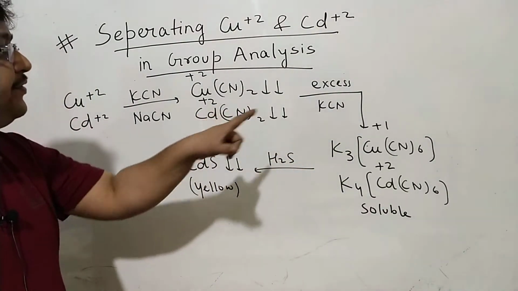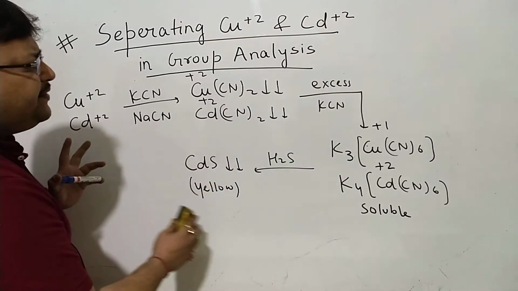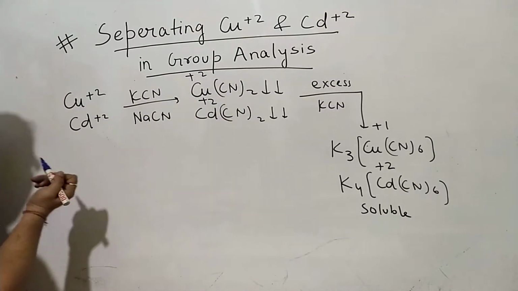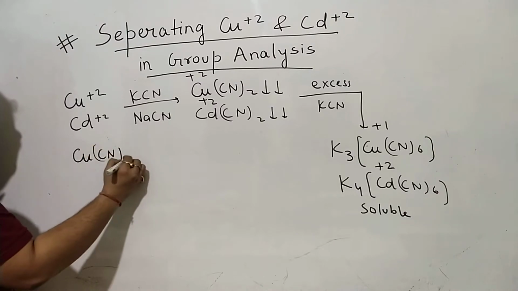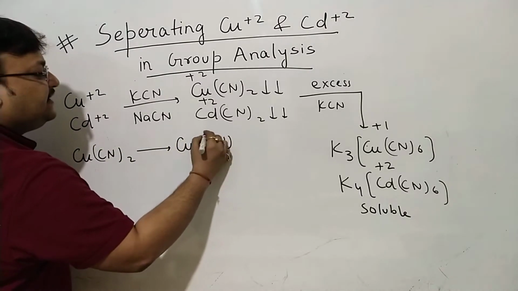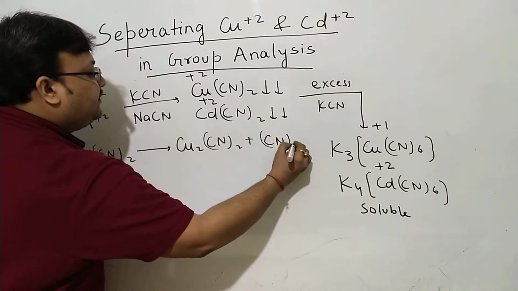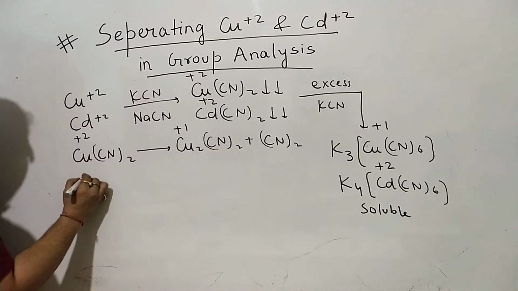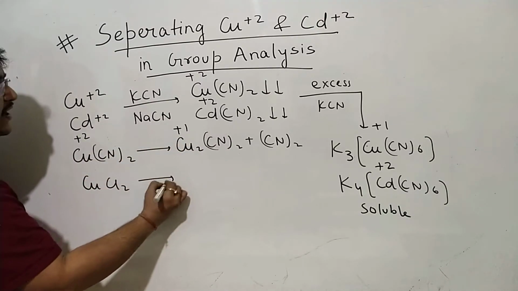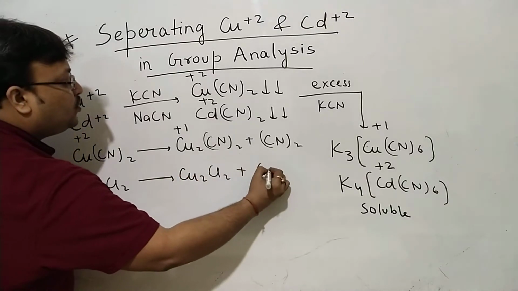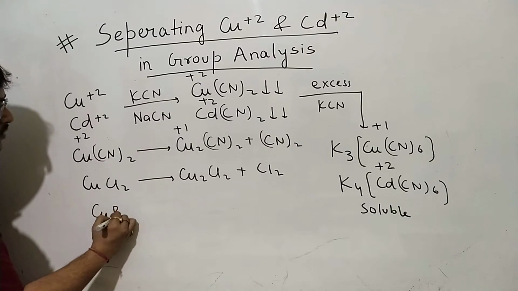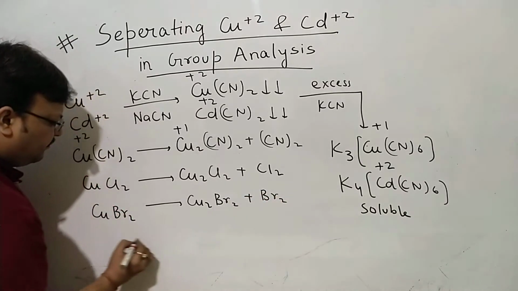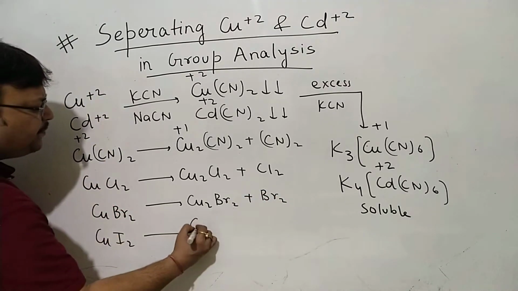How does it happen this way? Now you will want to copy this at your convenience, and you will want to know that this cupric cyanide undergoes a change like this. Cupric becomes cuprous of its own. Now this is very common to cupric halides. It's very common to copper chloride, copper bromide, copper iodide. We will talk about it so many times dealing with copper salts.